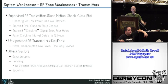It just says that there is RF noise. The little display says, RF problem, basically. Zone 99 or something. There's a zone number that's specially assigned to it. And the problem is it's off by default because there's a lot of false positives. I turned it on in my house when I was setting this stuff up, and even when I wasn't jamming, it was going off. So I can't imagine many people would actually use it.